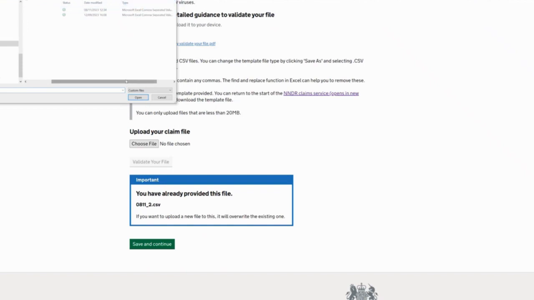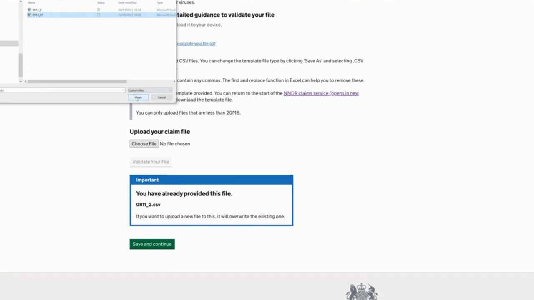So here, I think that's one of the little bits that tricks people sometimes is you need to swap your file type from Excel to comma separated value file. That is the only type of file that the service will work with. It gets confused otherwise. This is something that we're trying to change, but we're not there yet with it. So hopefully across the next year, you'll see an improvement in the service where we can accept Excel files as well as CSVs, but we're not there yet.